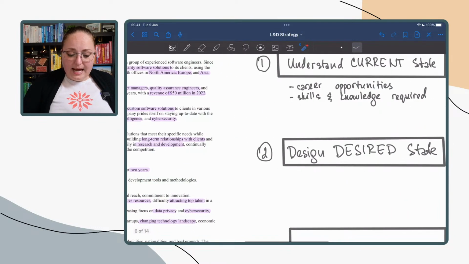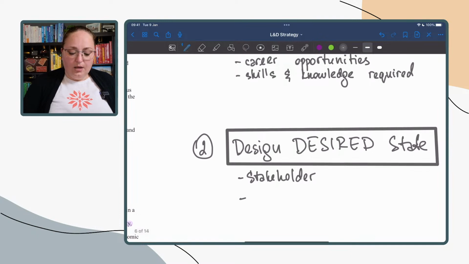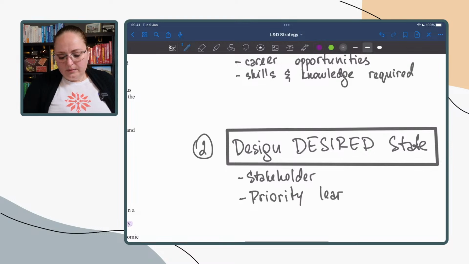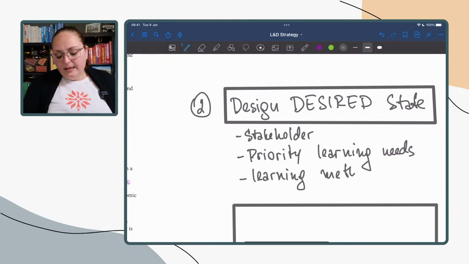And so I would say that you need to focus, if we look at this particular stage, when it comes to your stakeholders, again, you know who they are. You need to understand what are the, let's call them priority learning needs. And then really to start thinking about the learning methods that you're going to use. This is where you do that. Going back to what I've been mentioning in the past, I don't necessarily think that you need to be designing the curriculum at this point, but you do want to be considering, what are the learning methods that I have at my disposal?